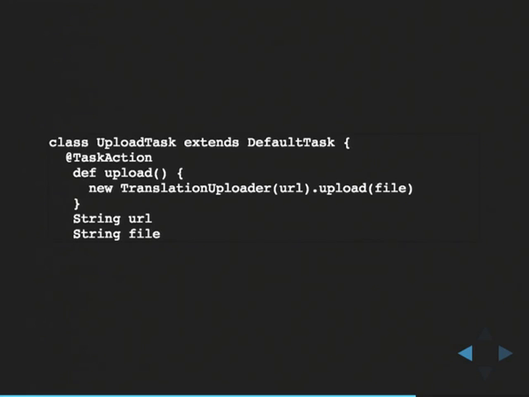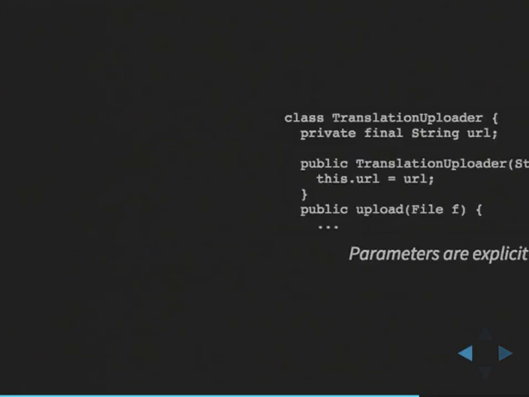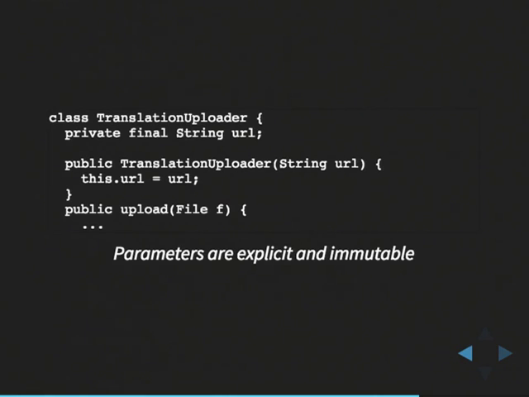So I pull this out into a separate service, even inside of an upload task, and then I make that separate service just be the sort of immutable pattern I showed earlier, where it takes all of its constructor parameters up front, it saves them as immutable objects, and then there's an upload method that just does that thing. And so these are really easy, really thin classes that you can then test. So the lesson there is avoid mutability.